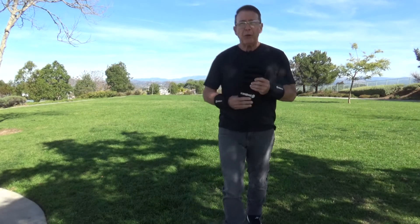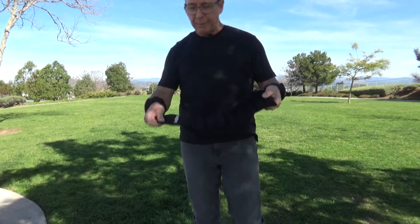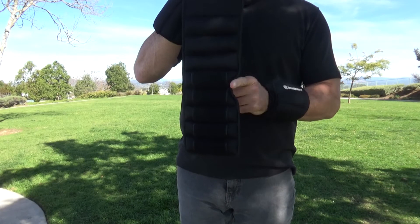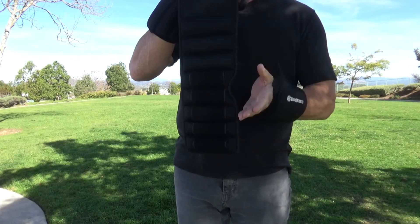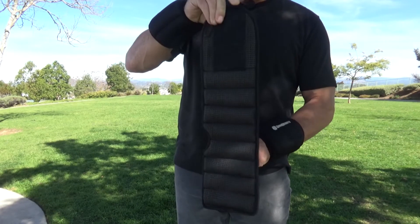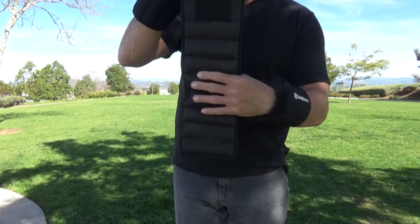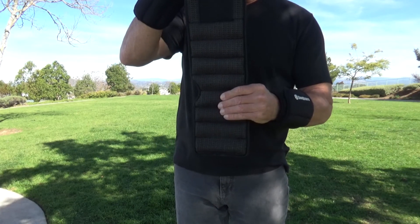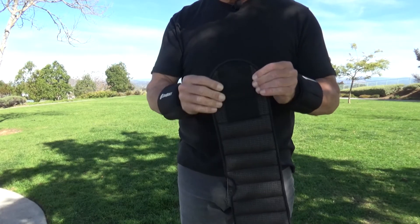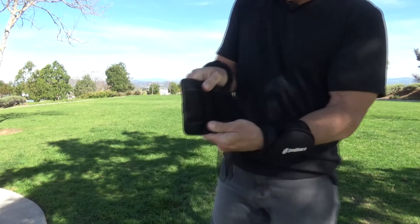The features, as you all know about these, which makes them hugely beneficial over any other kind of weight out there: first of all, the cutout for the ankle. When you have a cutout for the ankle, that weight is not resting right on the area of your body which is going to create irritation. And on the inside, you have the non-slip surface that's aerated, which allows perspiration to dissipate. And of course, you have the wider Velcro strip, which keeps the top and bottom from beginning to flare out.